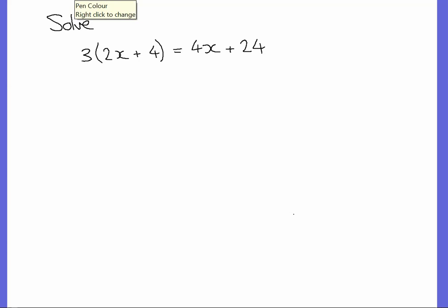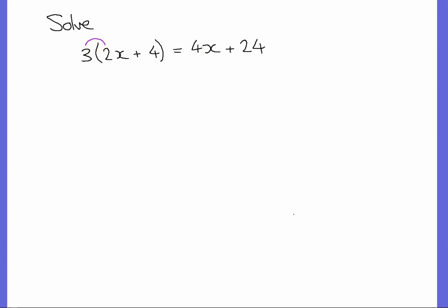But I'm going to take it slow and treat it as if this is the first time you've ever seen it anyway. So we have a solve, which basically means solve the mystery, find out what this value of x is. But we have an x on the left and we have an x on the right, so that's going to cause us some problems and we're going to get them all over to one side. But before we can do that, we have this bracket to deal with. So let's go ahead and expand this bracket, because that's what we do with brackets, we multiply them out.